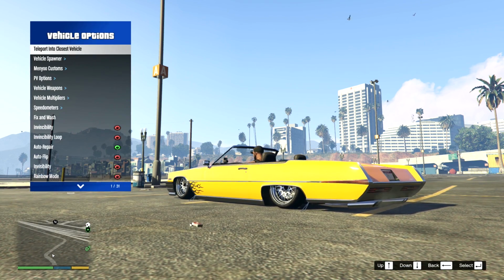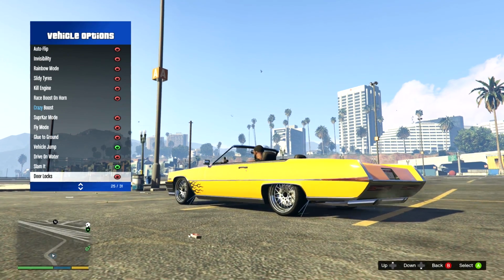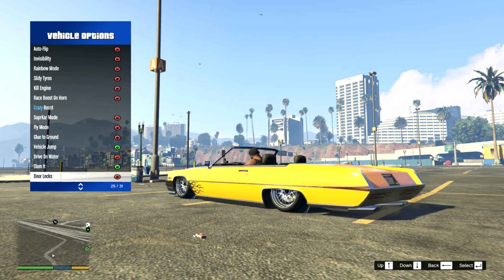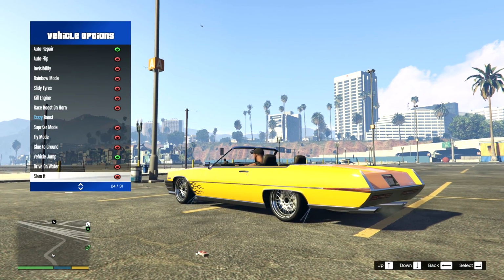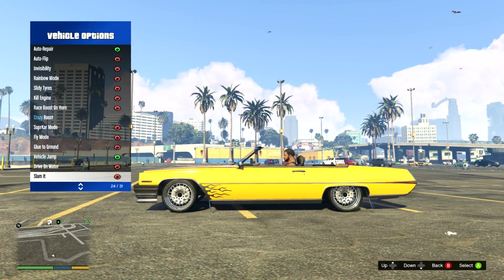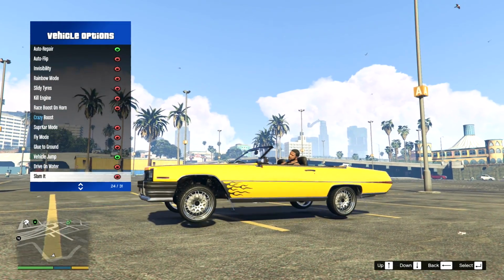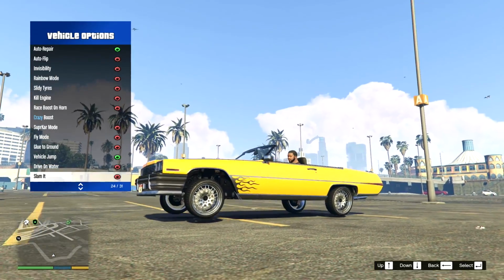But here we go. If we go to the vehicle options and go down here, you can see that we have vehicle jump and slam it. Vehicle jump allows us, when we press shift or the horn, to lift up the car. Because we got slam it on, it's really sort of wanting to be pulled to the ground. If we turn slam it off, although we don't get as good a look at our suspension, with the vehicle jump we can now do this, and have proper jumping lowrider suspension.